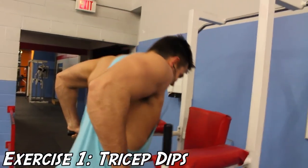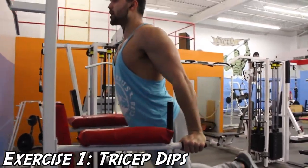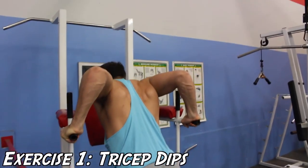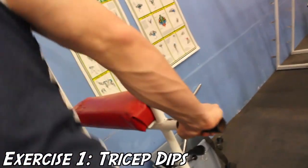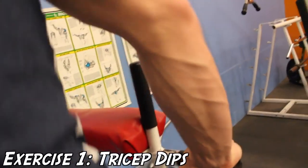So a few tips to remember: you're gonna wanna lean into the tricep dip just a little bit, but you should keep your body more upright than a chest dip. For those of you who've tried that, that's just a dip that targets the chest. We'll talk about that another time. Most importantly, you don't wanna go lower than when your arms are parallel to the floor on a tricep focused dip, which is what we're doing here. And your elbows don't need to flare out for this exercise.